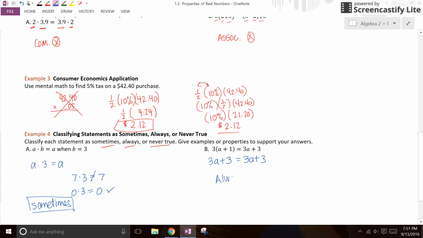I don't think I can think of any chances. Maybe we should think of what happens if you plug in 0? Well, you'd have 3 times 0 plus 1. Does that equal 3 times 0 plus 3? And let's see, that's 1 times, that's 3. And on this side, it's 0 plus, yeah, that works. So 0 is usually a pretty tricky one. I wanted to make sure it worked. I'm going to go always.